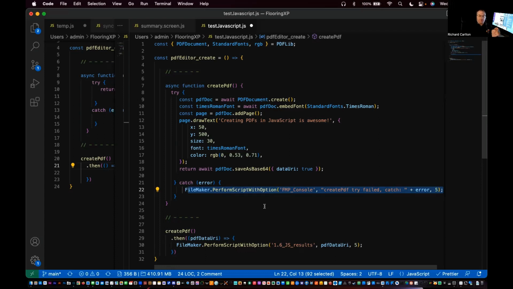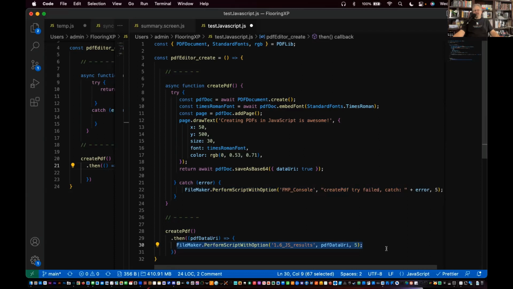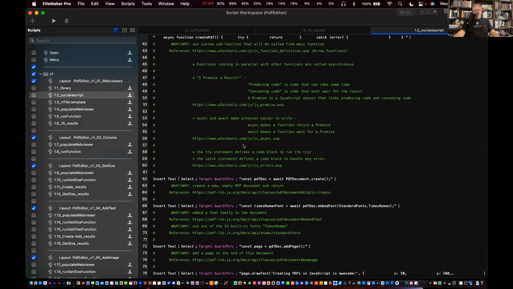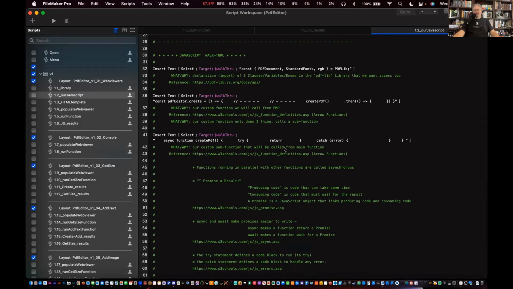And this script with options gives you control over how the script you're telling it to run behaves, whether it waits or it just interrupts everything and aborts everything else. So anyway, we're using that twice here, and here. And I'm using option 5 in both cases. All right, so that shows you the outside async function definition, the try catch inside, and the .then outside for when it's returned. So with that, we will move on to the next one.